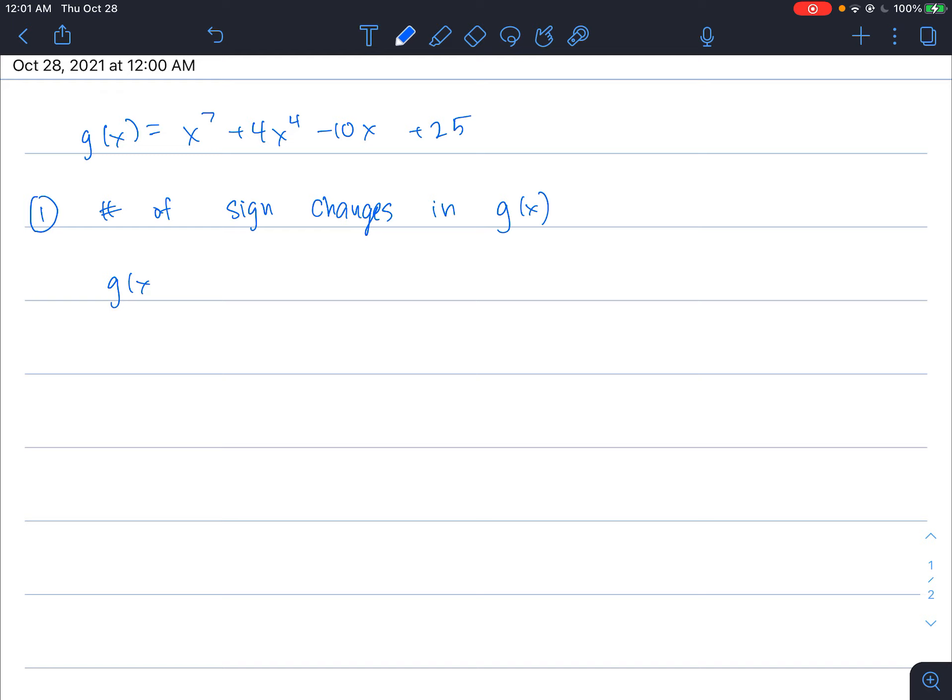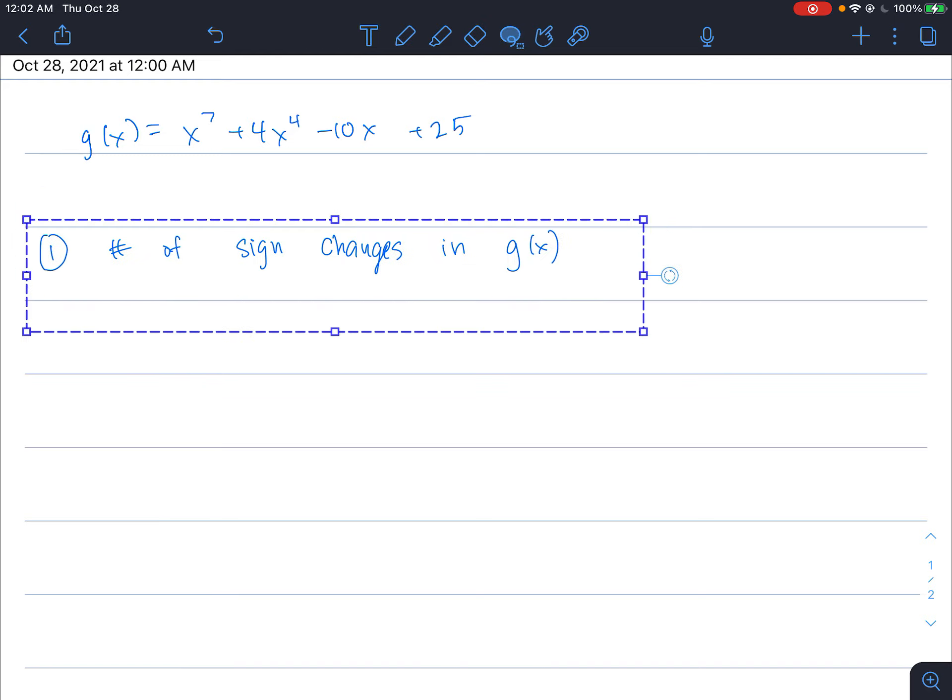Let me show you what that means. This is a positive sign here, this first term is positive, and this second term is positive. Third term is negative, fourth term is positive. There's no sign change from the first two terms, but there is a sign change from the second to third. So that's one sign change, and then there's a second sign change from the third to the fourth. In total there are two sign changes.